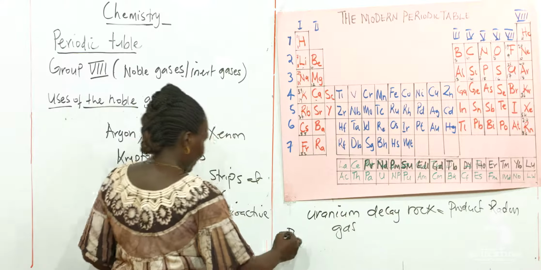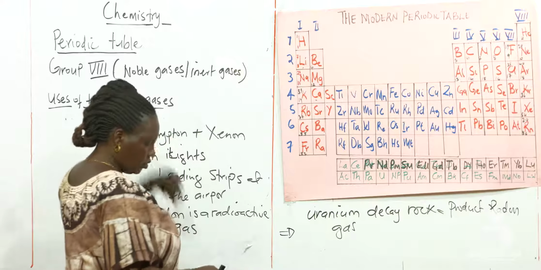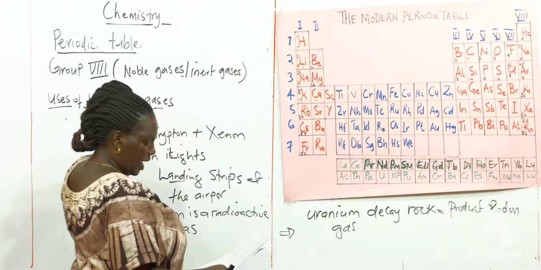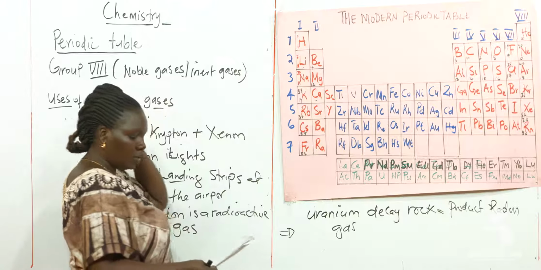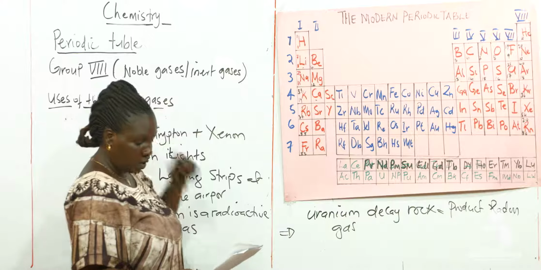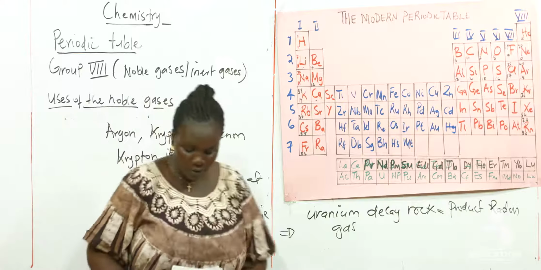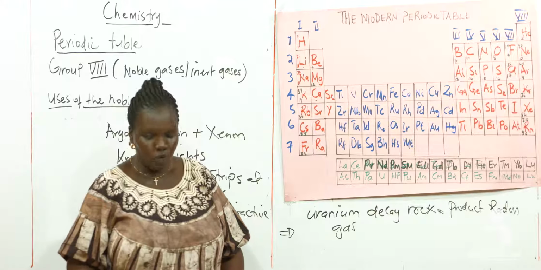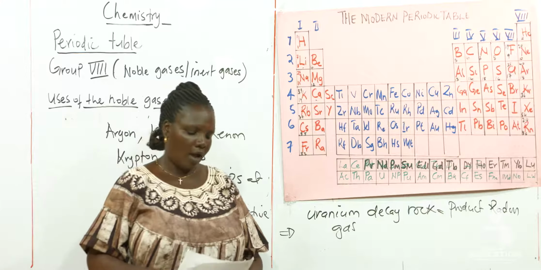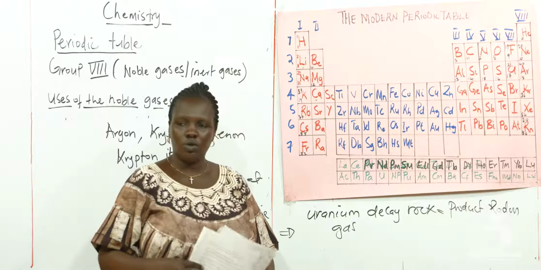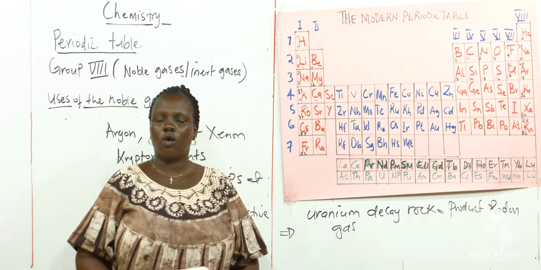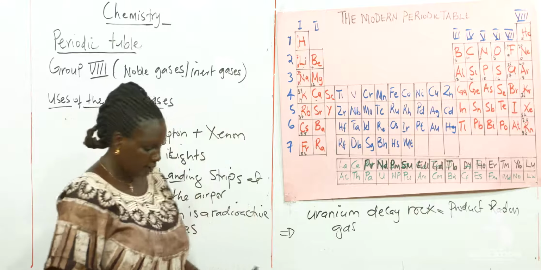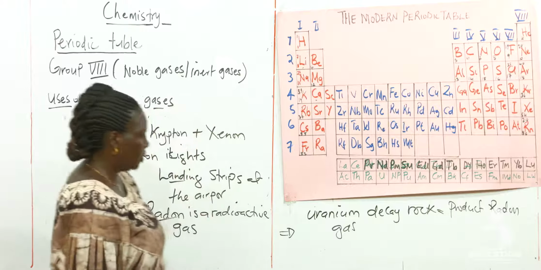If radon seeps into a home or a house, the gas can be harmful because it will continue to emit radiation, and when people breathe in radon, it can cause diseases to human beings like cancer. So we know that most of the radioactive elements affect the human body.